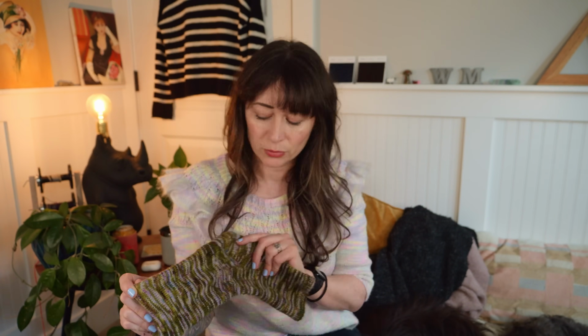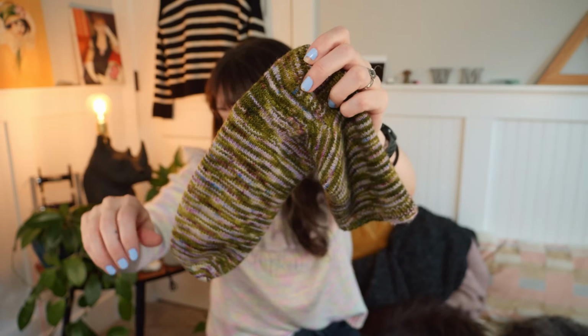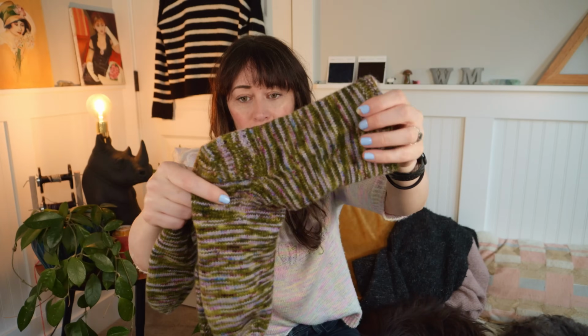And I think that once they're blocked, this will all lay nicely and my tension won't matter. Part of the yarn I used, which I probably shouldn't have done, was some of the yarn that I had unraveled from the sock when I was doing the surgery, but it seemed like it was in good condition. It wasn't thin or anything once I got rid of the hole. So I decided just to use it, and then I needed a little bit more, so then I went to go find the yarn and finish it off. But I did finish these, or fix them.